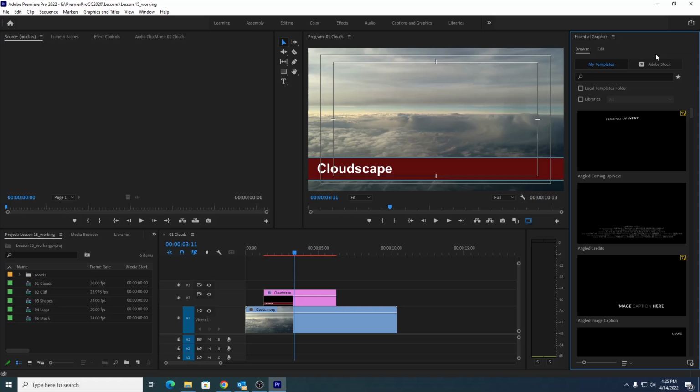Also in these settings, you can see right here, we've had these tools, they usually end up down here for me, but with the graphics workspace, they're up here on this top part. So this here is your selection tool. We'll be looking at that. The pen tool, if you click and hold it, not only do you have the pen tool, oh, I apologize.